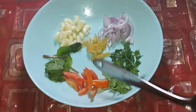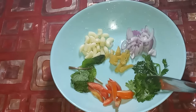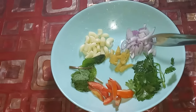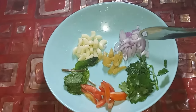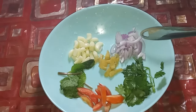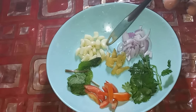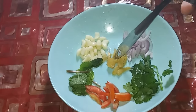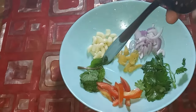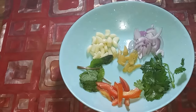one tomato cut into pieces, 2 to 3 sprigs of cilantro leaves or coriander leaves, around 8 to 10 shallots cut into pieces, 15 grams of garlic, 15 grams of ginger, and around 2 sprigs of mint leaves.